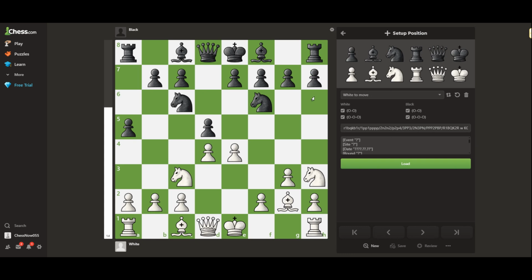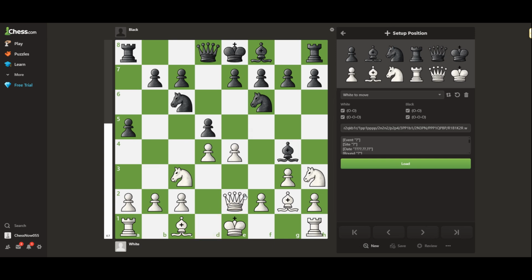After the board is set, you also need to choose whose turn it is. Use the white or black option so chess.com knows which side is to move. This is important because the same position can play very differently depending on whose turn it is. You can also set castling rights using the checkboxes if needed, which helps keep the position accurate and legal for analysis. Before finalizing, double check the setup one more time.